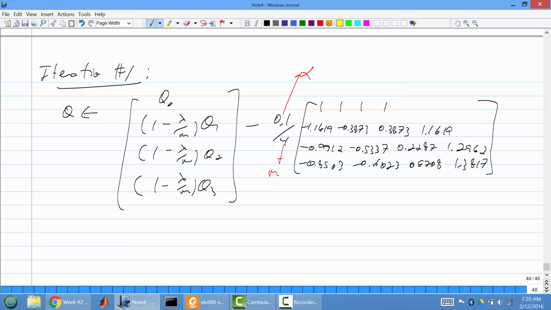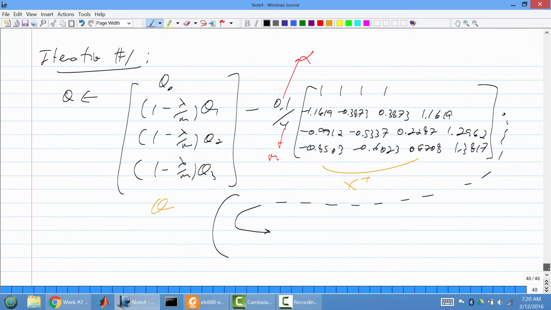So this here, X transpose, that's theta. And then I have to bring this all the way over because I'm running out of room. So this is multiplied by the original data matrix, which is 1, 1, 1, 1, minus 1.1619, minus 0.3873, 0.3873, 1.1619.